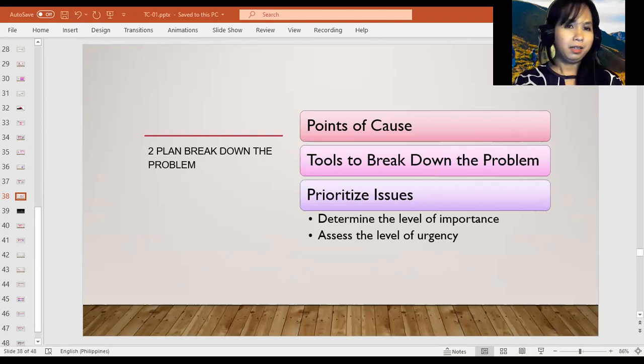Finally, we must assess the potential for expansion by asking questions such as, what will happen if we ignore this problem? Will it stay the same, or will it get worse? So once you and your team have prioritized the problems or issues you're addressing, you've accomplished the primary objective of this second step and are ready to move on to step 3 of the practical problem solving process. Okay, then let's move over to the next slide.